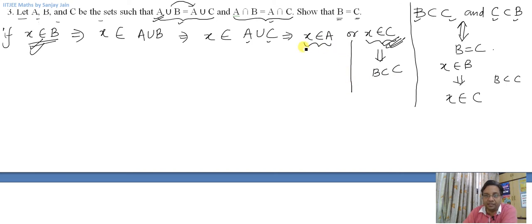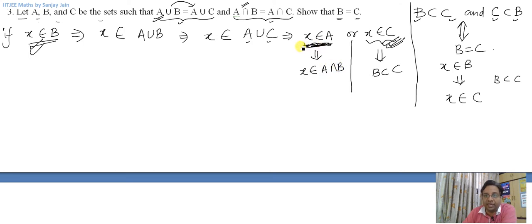The second scenario is when X belongs to A. So X belongs to A, what does it mean? X will definitely belong to the intersection of A and B, right?